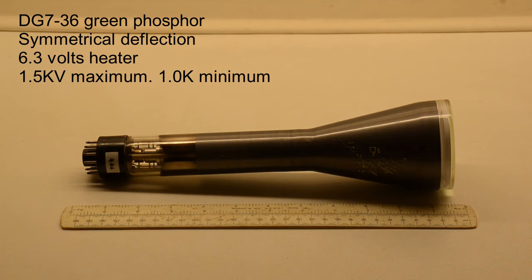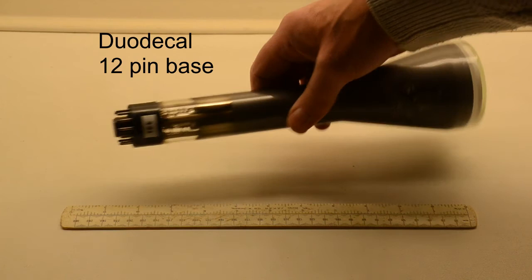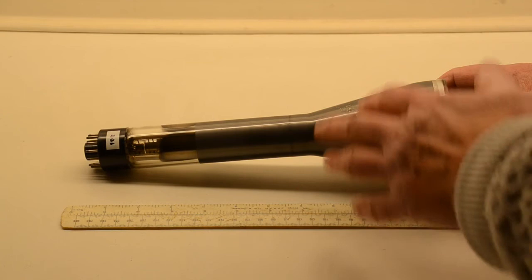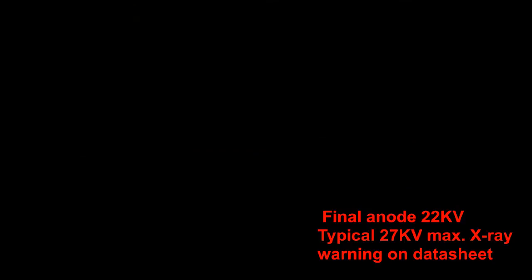Here we have another similar tube to the DG76 we just saw, this is the 736 which is a lot longer but has a flat face to the tube as you can see. Very similar to the DG76 because it does much the same sort of job, same connector as the 131. Unfortunately on this particular example as you can see we've lost our label here. We can just about see the Mollard and it's a D something, so by process of elimination working out looking at other ones which we have, that's how we worked it was a 736.